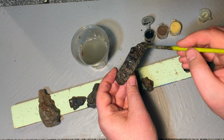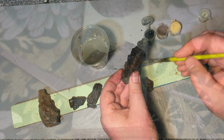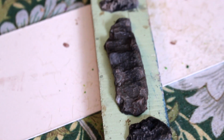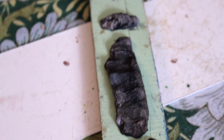I just want to get more towards that slatey colour. There we go. I'm going to let them dry. If I need another coat of anything, I'll do that. I'll make that decision once they are dry. And we can do some final weathering if we need to once they're in situ on the layout.